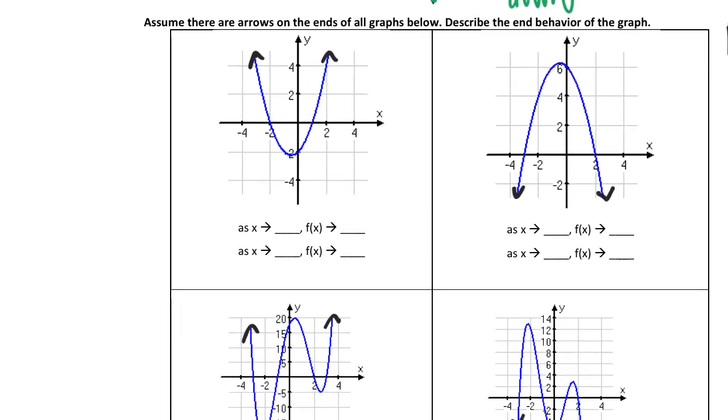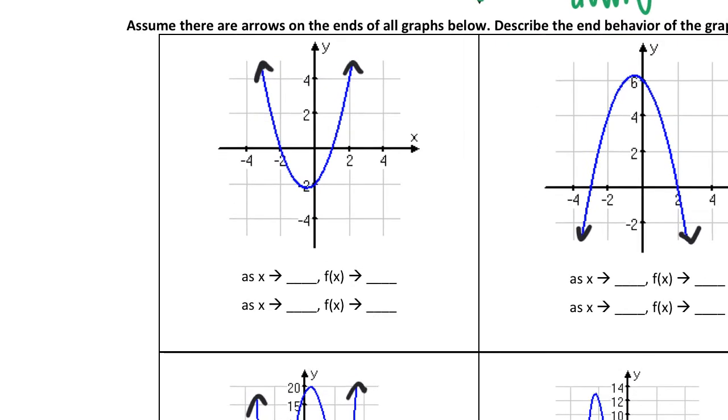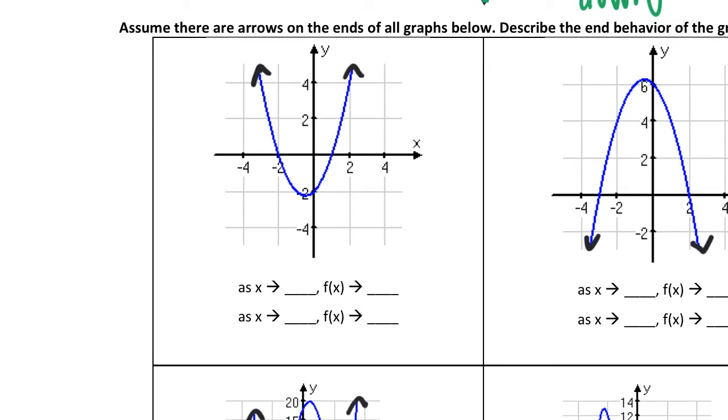When you're describing end behavior, you'll write your math sentence like the one that's scaffolded down below. We will state, as x goes toward negative infinity for the first sentence, and as x goes toward positive infinity for the second sentence. So if we are answering this first sentence for end behavior, this is saying as x's get smaller and smaller. So as x's get smaller and smaller on this graph, as we go to the left, what is happening to our y values?